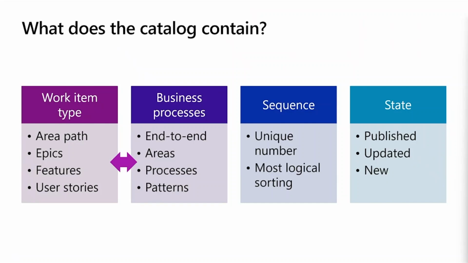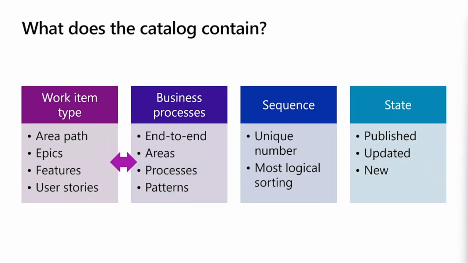If you have suggestions for changing those, do let us know, and we can tell you what we think of that suggestion, and we might make changes to our sequence and our numbering. The last column in the spreadsheet is the state. There is also a comments column right now. I don't think that there are many comments in it, but as we start making changes to the catalog in new versions moving forward, you might see more comments in there. Published means it is the same since the last version. For the current version in December, we have set all of the rows to published. Moving forward, in that state column, you'll see either updated or new.